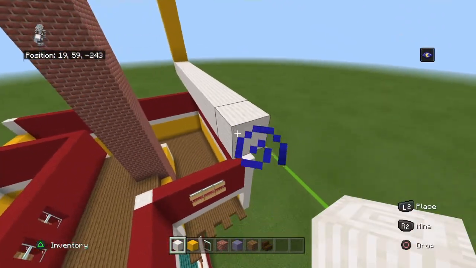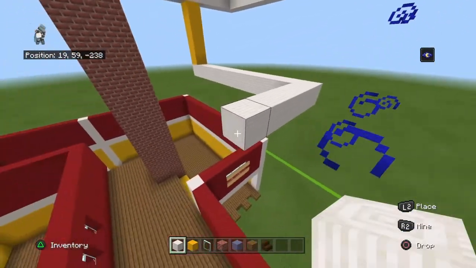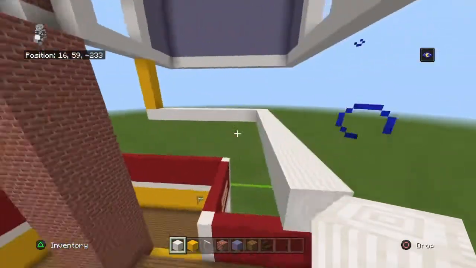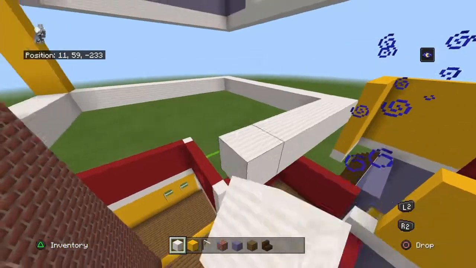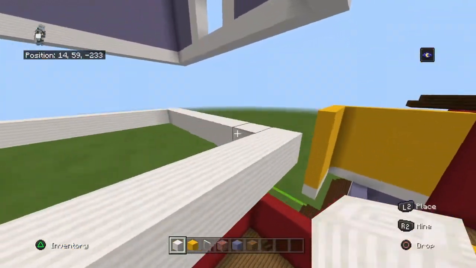Then it wants to go left until it is up against the wall. So left by 9. And then you basically want to connect this into the brick. And then it does want to go through the brick. Actually, yeah, just like this. And again, make sure all the corners are vertical, pillar quartz blocks.